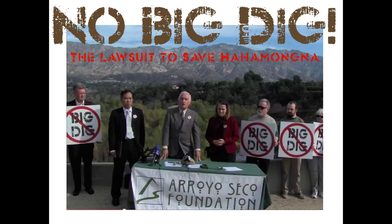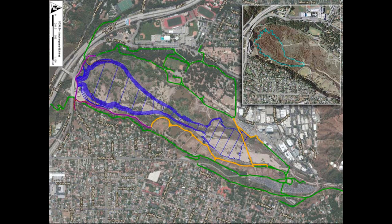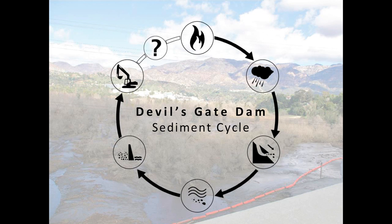These groups have proposed their own alternative plan, pictured in the upper right with a light blue footprint, which is much smaller than LA County's dark blue footprint, aiming to be more sensitive to existing habitat. With my proposal, I want to create a design intervention — planning and design solutions that fit into the cycle of fire, storm, erosion, deposition, and sedimentation and removal. I believe this process as a whole is unsustainable and not economically sound if repeated after every fire and major storm. I want to contribute to a better definition of sustainable sediment management as a whole.